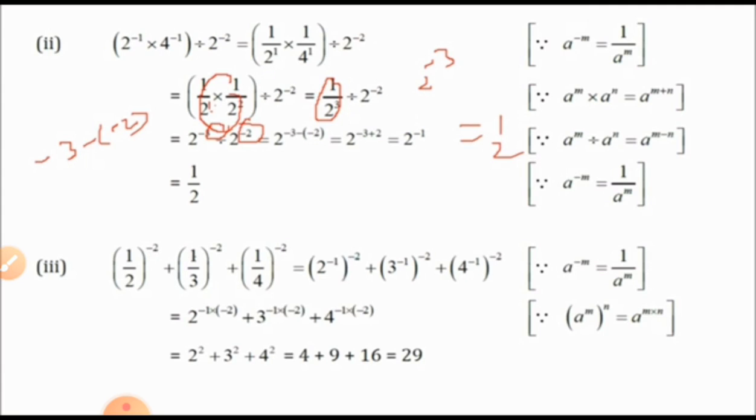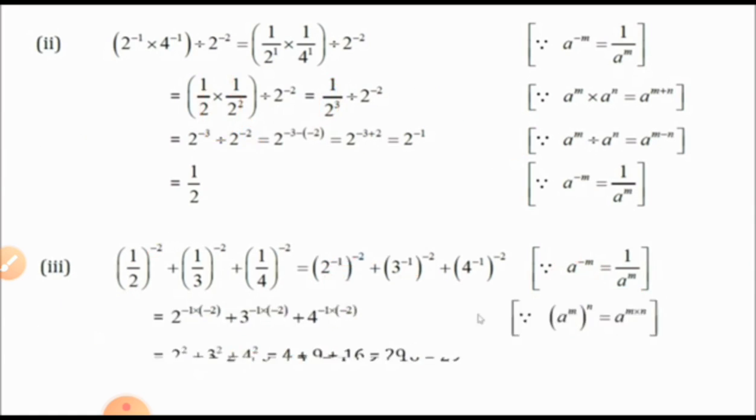The second one is also the same: here 2 plus 3 plus 4 and the exponents are given. Once again you follow the undeka funda, written on the right side. Yes, 2 2s are 4, 3 3s are 9 and 4 4s are 16. All together will give you 29. Easy. Or there is a second method also. All have minus 2, that means you can add everyone, 2 plus 3 plus 4. Take the LCM and check. Yes, these all are 12. So make it LCM and find the answer.